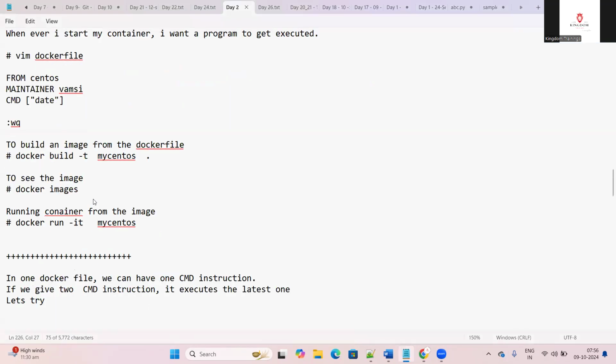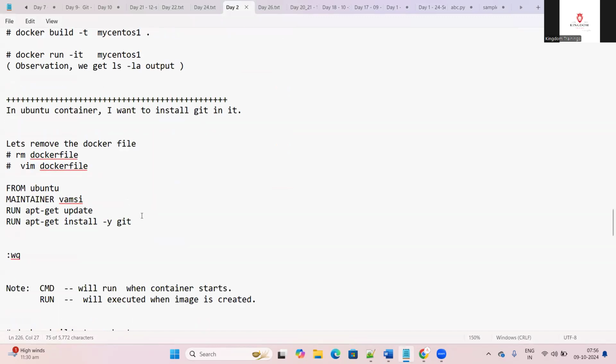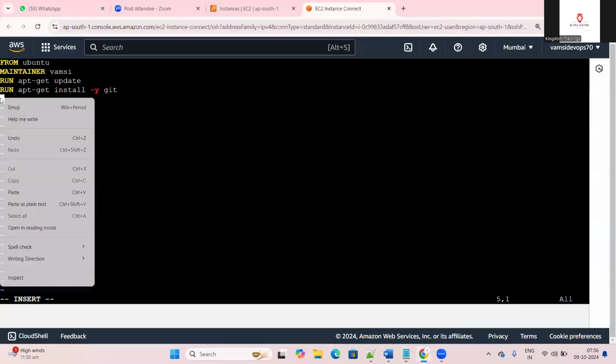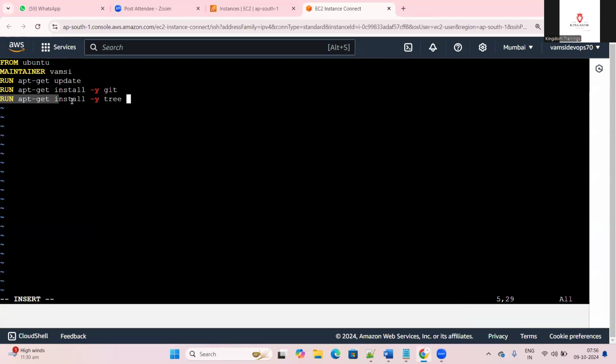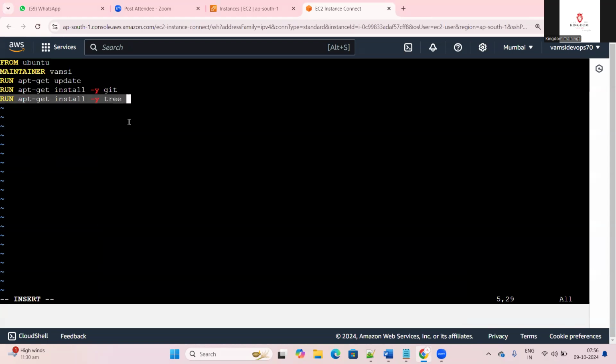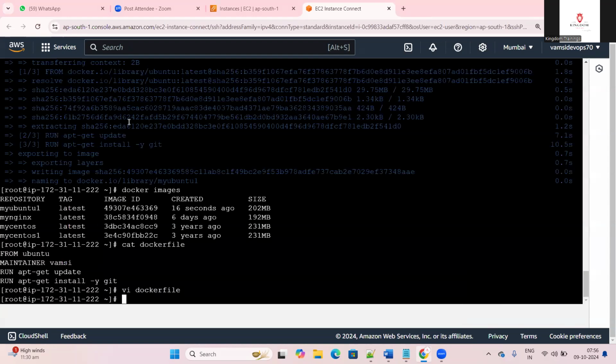The additional line that I'm adding is here, tree. I would like to install one more package called the tree package. For that, I am adding one more command. Except for that, all the 4 lines were already there. Escape, Shift:W, it is very important. Try to understand, I did not make any changes in the existing Dockerfile, I just added a new fifth line for installing the tree package.